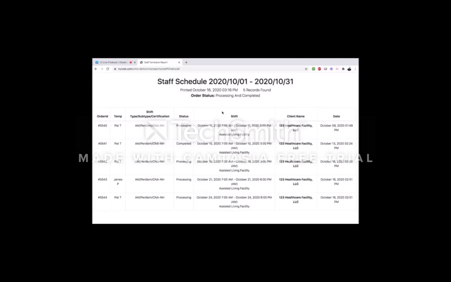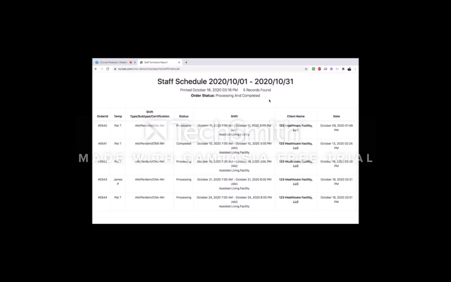So we always recommend and advise the healthcare facilities to always manually go complete orders, because it's a really nice tool. They actually get to enter in any feedback. If they have feedback about whether the temp did a good job, or if the temp was misbehaving of any sort, they can enter all that information there. Once they enter that information, we get it and we summarize it and we add it to the notes for that particular temp.